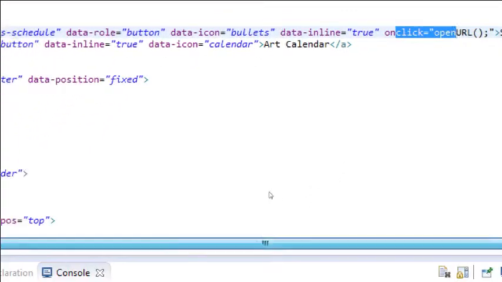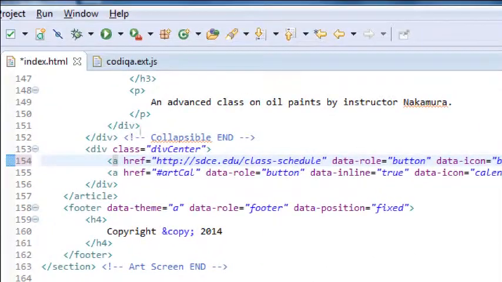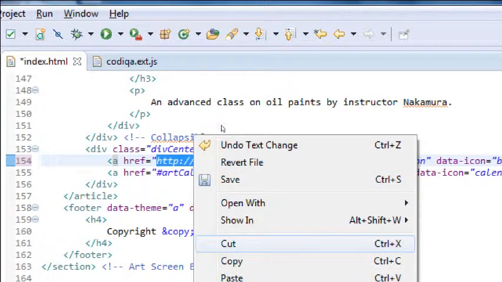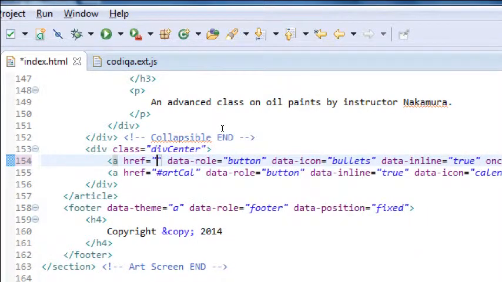So we're going to, don't delete it, but cut it. That is, put it into your computer's memory, because that's the address that we need. So where you've got the href, select that HTTP address inside the quotes and cut it. Right-click cut, not copy, you want to cut. And don't delete it because we want that address. Cut it, it's in the memory, and replace it with a hash sign, a number sign. And that just makes it act like it's a link, but it doesn't go anywhere.